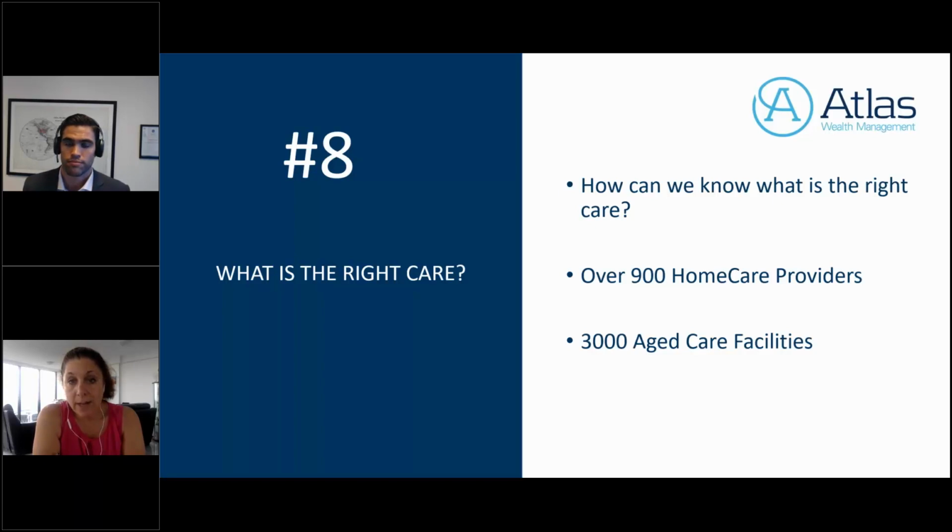So it's a matter of knowing the background, who is behind this home care provider. Are they a family business? I mean, there's a trust around family business. What sort of clients do they have? What geographical areas do they cover? What sort of carers do they have? Do they have registered nurses or just care workers or domestic cleaners, gardeners, all sorts of things like that. So we've narrowed it down to 25. So that's on that basis.